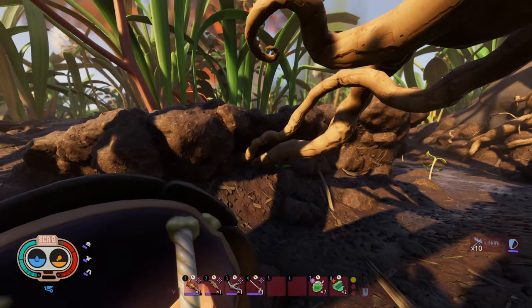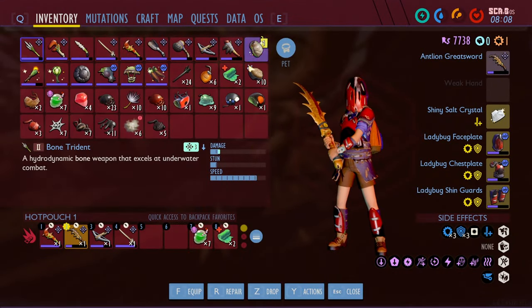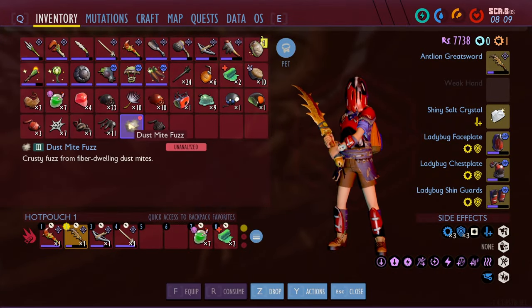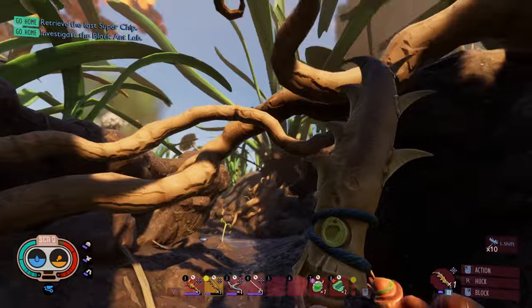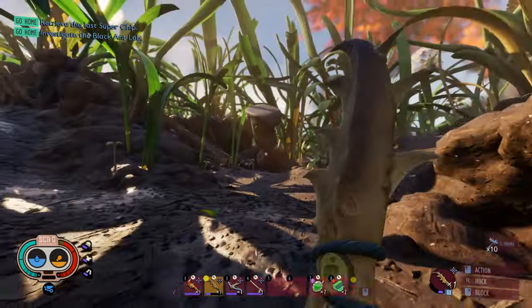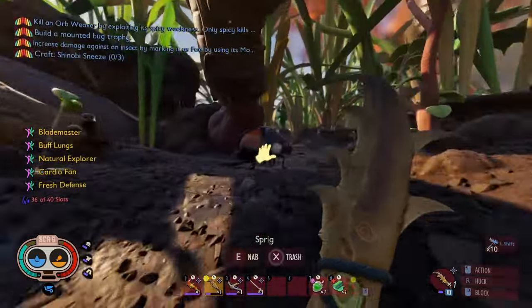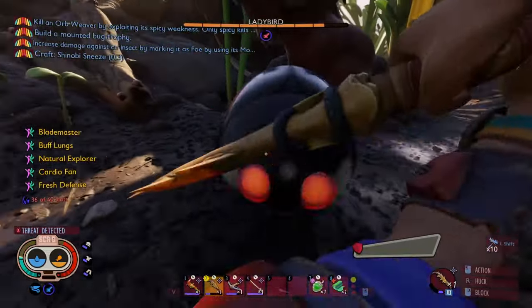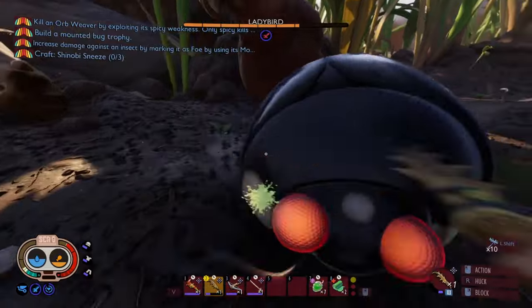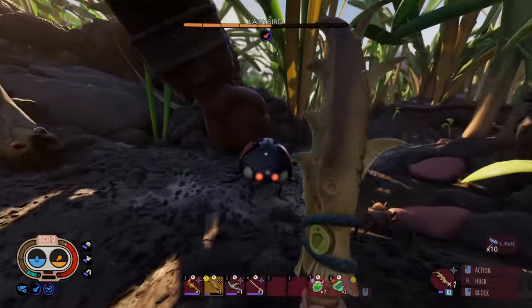Alright, guys, I'm back to playing this game multiple days later. Or I feel like a week later. We have the dust mite fuzz that I gotta scan. I need to go back up there, and I just got some dandelions. Also, I'm gonna see what this is. But we have someone that wants to die. Got him. Ooh, deflected.